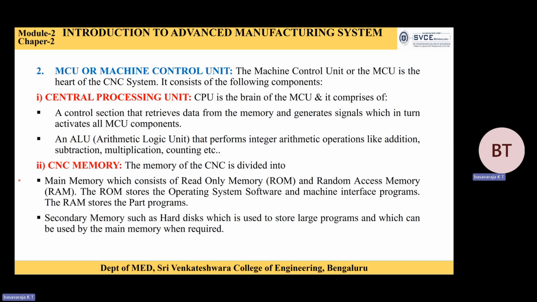So whether it is addition, or subtraction, or the identification of a number, everything will be calculated and analyzed by the component called ALU, arithmetic logic unit, that performs the integral arithmetic operations like addition, subtraction, multiplication, and counting, etc. Say, in order to identify the speed at which the spindle is rotating, it will also be identified by the number itself. Say 300 RPM, 400 RPM, 500 RPM, or 1000 RPM. Okay, so those numbers will be analyzed and executed by the ALU only.